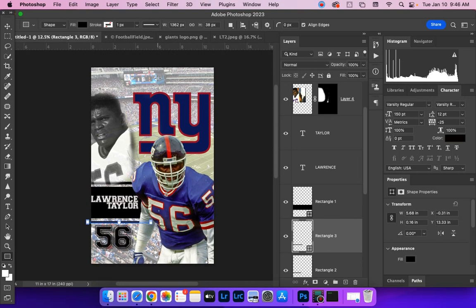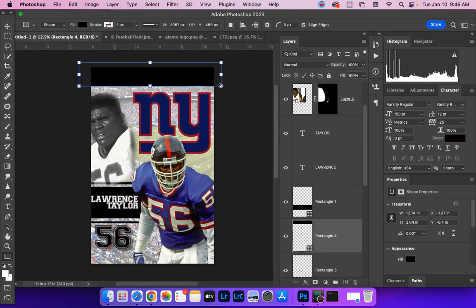Okay, and then maybe even on the top if I wanted to cover that. If I wanted to cover up the top there, I could come in with the rectangle tool and do something up here, and maybe even something on the bottom to frame it. There you go. That's just using the rectangle tool.